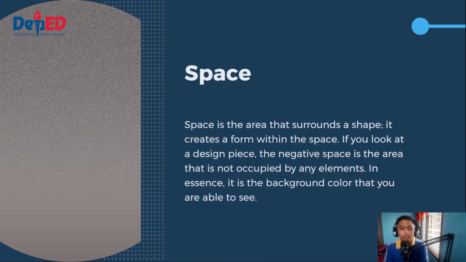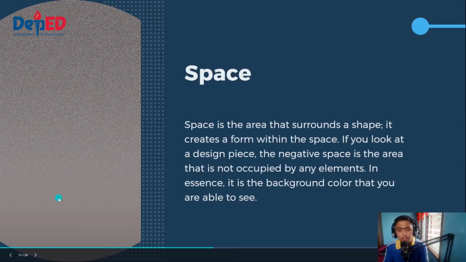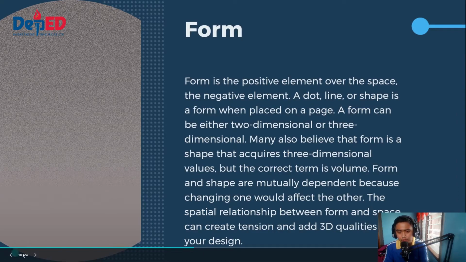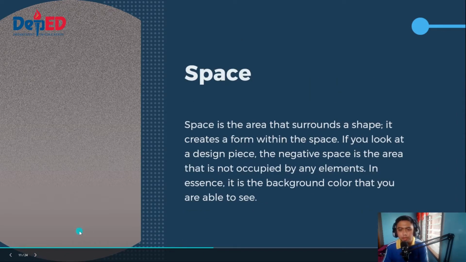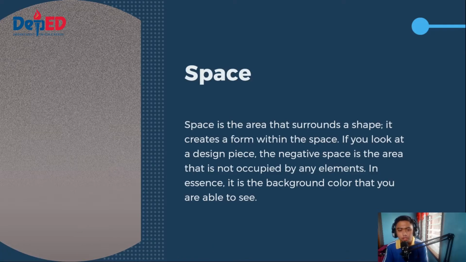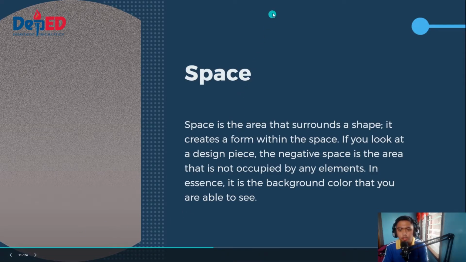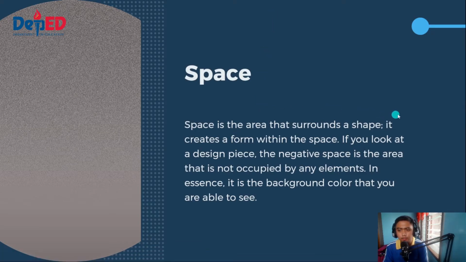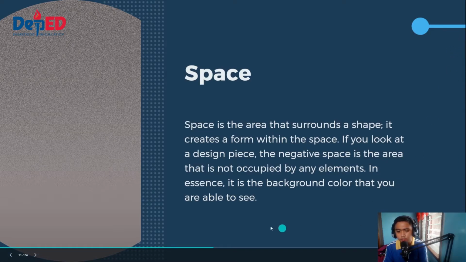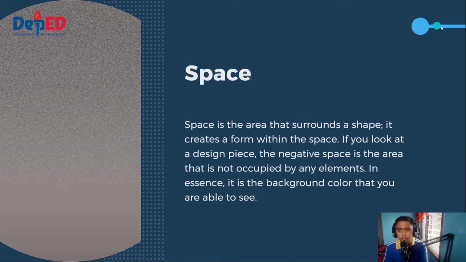On the other hand, the next one is space, the negative space, or the negative element that we're talking about here. So the negative element is the space that you are not using. For example, this area is a negative element. This is a white space. We call it white space, even though it's not color white. Here also is a white space. While this text, the words, this circle in a line, and this illustration and these dots are what we call forms.